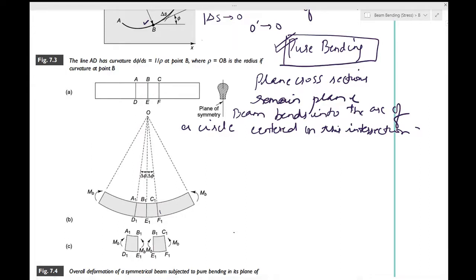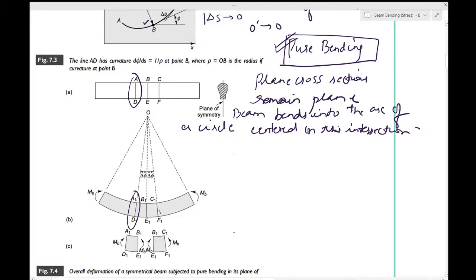Now it should be noted that the above arguments have not ruled out the possibility of deformation of a plane section within its own plane. If there is a plane section like AD, well, we know that it will remain a plane, so it won't curve. That's why we show it by A1D1. But there is no reason for us to believe that there will not be any deformation in this plane section on its own plane. So this can happen.